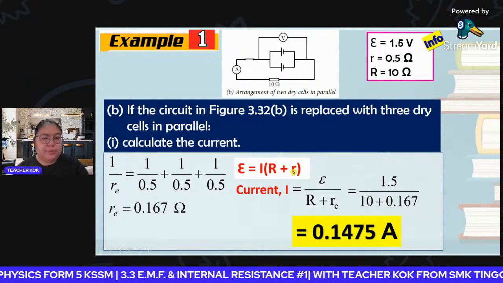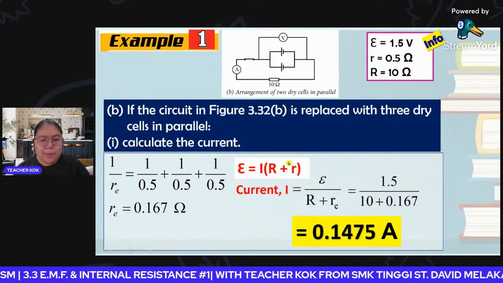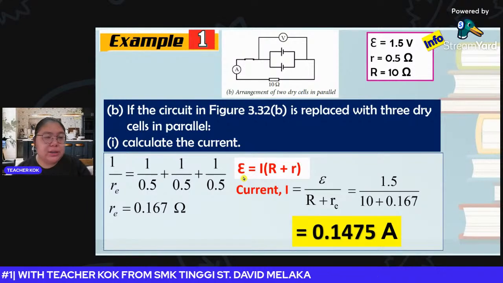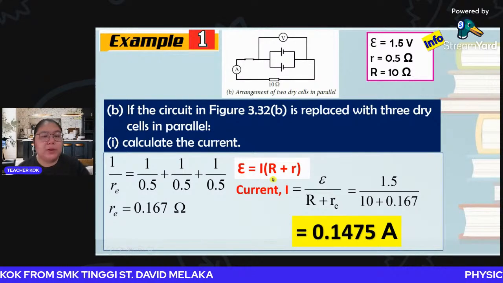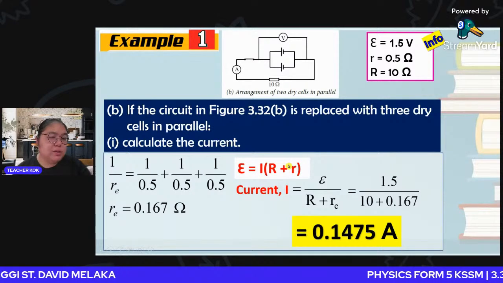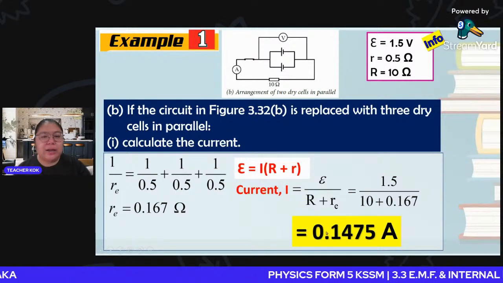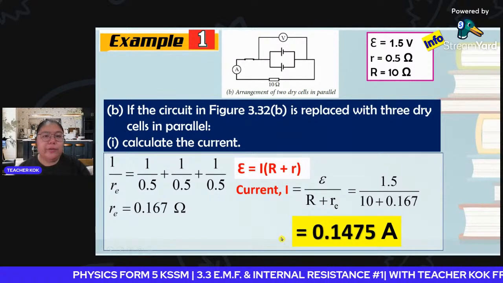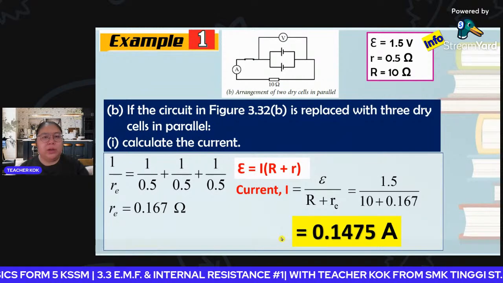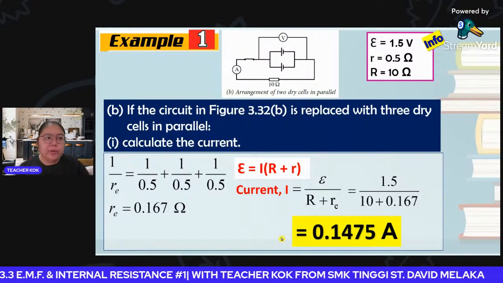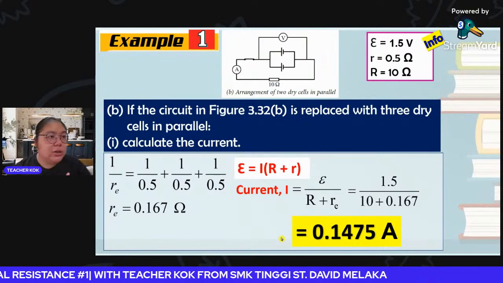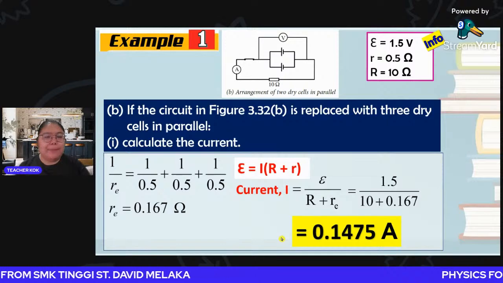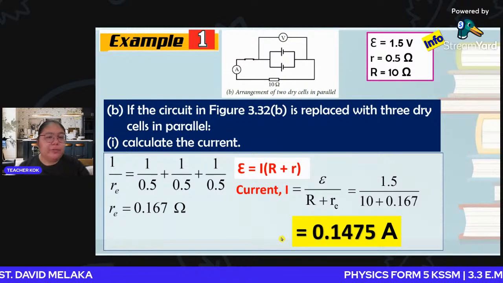Okay, so that means now EMF constant. r becomes smaller. When the r becomes smaller, you just divide, then understand the current will be increasing a bit, because the r has changed. Okay, so from here you can find the current passing through is increasing. So from here we cannot say, oh, we know the answer should be increased or decreased. We must show proof by using the calculation to show the answer. So this is one of the examples about the arrangement of the dry cell.